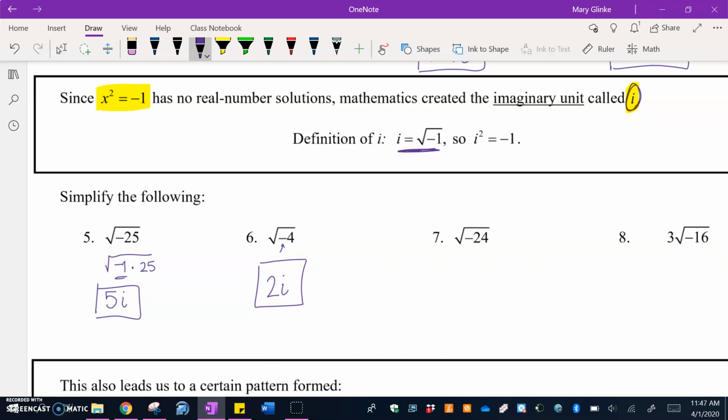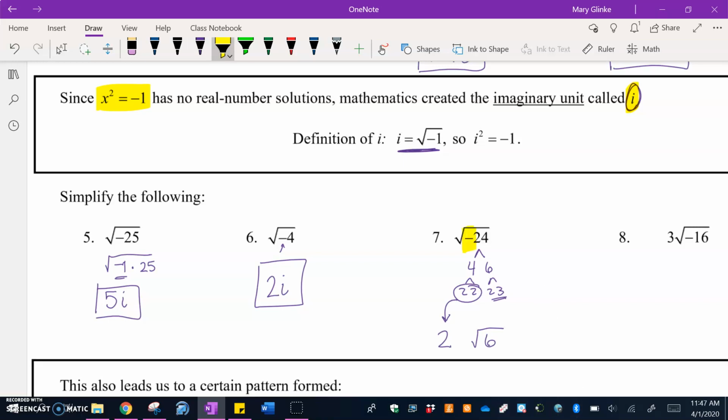Number 7, the square root of negative 24 is not going to be nice because 24 is not a nice number to square root. So instead we're going to break it down, and we're going to look for pairs once again. We have a pair of 2's, so the pair of 2's is going to come on out of the square root because they are paired up. Everything else is going to be left behind. So the 2 and the 3 that didn't have pairs, we're going to multiply them, and it's going to be a root 6 left behind.